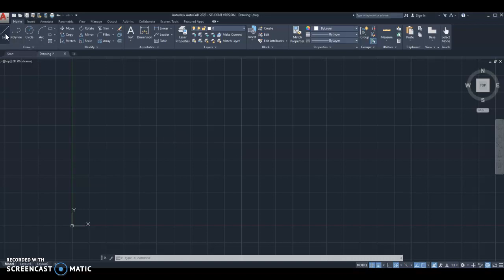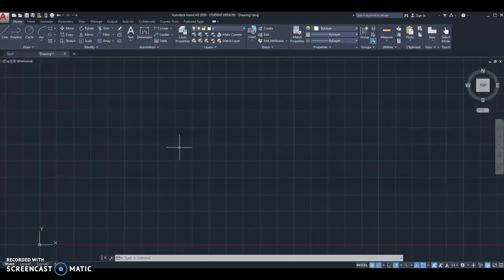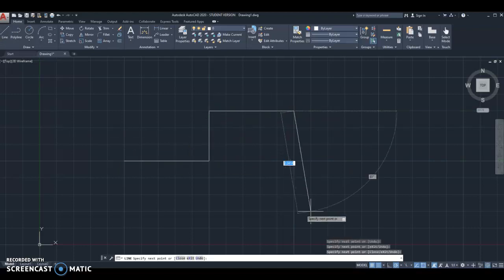So a lot of our early assignments in this class consist of just vertical and horizontal lines. And so I've shown you how you can use snap mode to click on the intersections of grid lines to make vertical and horizontal lines.